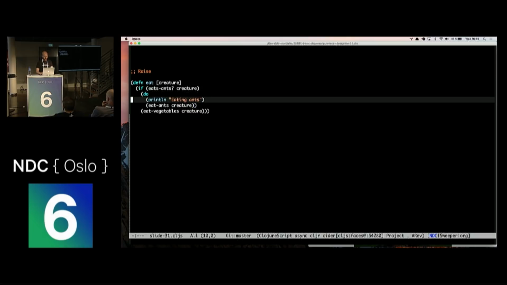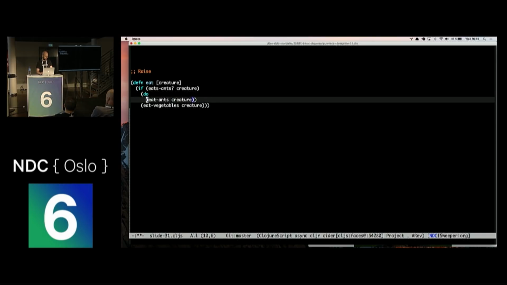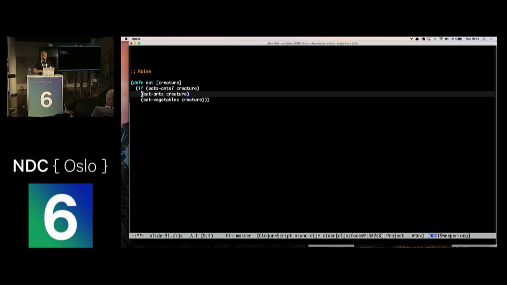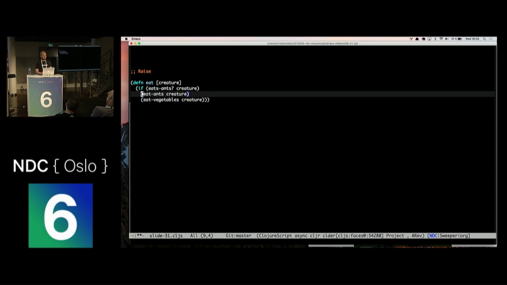So let's say that I figure out that I don't really want to print here anymore. So now I only have 1 expression inside the do. And then I don't really need the do. So then I can raise this expression, and it will take the place of its parent expression. So similar, I could have figured out just here that I don't want to print anymore, so I'll just have one expression, so I'll just raise this one up. And it takes the place of its parent expression.